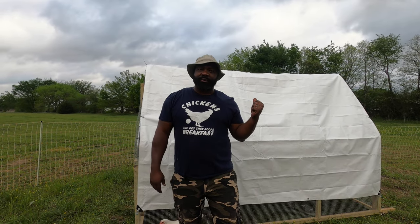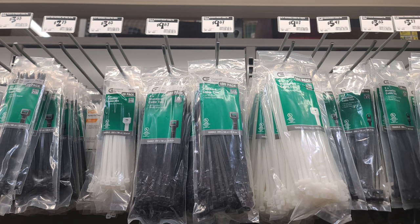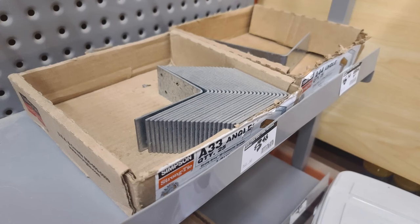Next, you're gonna need some tarp. This is a 10 by 14 tarp. You're also gonna need some 8-inch UV strap ties. You're also gonna need some 9-inch straps and 90 degree gussets. And you can find those in the decking area in the hardware store. And you're gonna also need some 9-inch wheels.